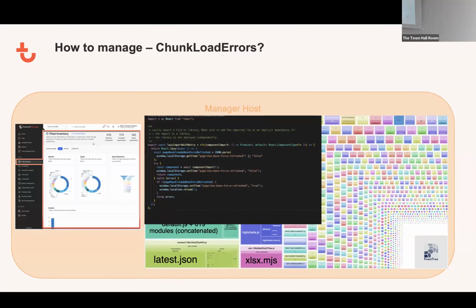So we've implemented it with a retry. If you get any error, just reload the page, because the server has already moved on to the new version. When you reload, it will get the latest main, and the main will say, I need the version that Anders built. And then it works. The user doesn't see it other than that when they click this button, the browser just reloads. But you don't get those irritating headaches for the user. And if you release every day like we do, you want that in there.